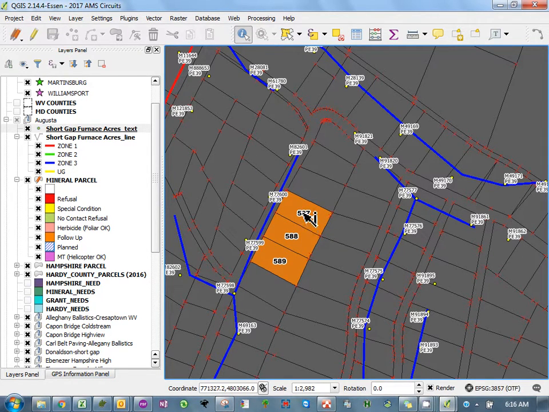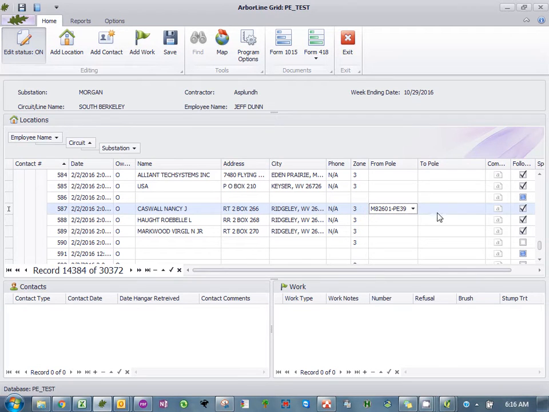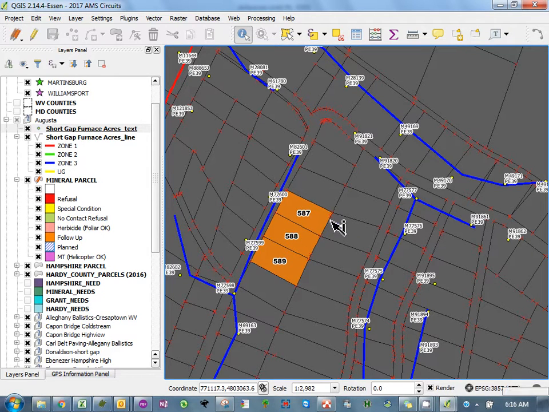Sometimes on the first try, it's a little rusty, but subsequent tries will be smoother, especially the first time you load it up in the morning. So at 77600, we'll try that one next here. It's going to be the second poll. It's going to grab it automatically, and I can see 82601 was correct. And 77600, I believe it entered it correctly in Arbor-Line. Again, it kicked it back so quick that it's hard to see.